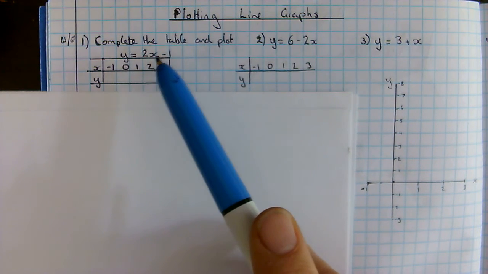Once you've done your table of values, you can start plotting your points. The first point is minus 1, minus 3. I'm going to go on my graph: x is minus 1, y is minus 3. Notice the scale is different—two squares for 1 on the x-axis, one square for 1 on the y-axis. Minus 1, minus 3 is going to be down here. 0, minus 1 is there. 1, 1 is up here. 2, 3 is here.